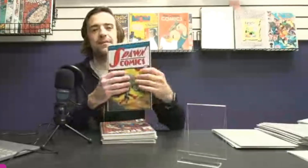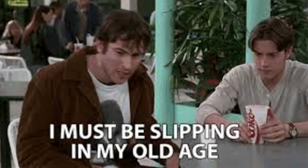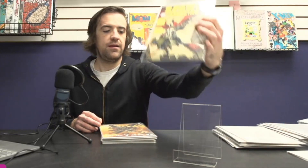We've got Spawn 228, then the Action Comics number one homage — oh my gosh. Spawn 227, the Spider-Man 300 homage — oh my gosh. One of my favorites, Spawn 226, the Hulk 341 homage. Then another Spawn 226 with the ASM 216 homage — could be wrong on that number, I'll put it up if so. Spawn 220, the Savage Dragon number one homage. And Spawn 221, the Amazing Fantasy 15 homage.